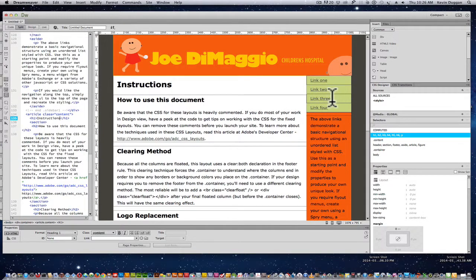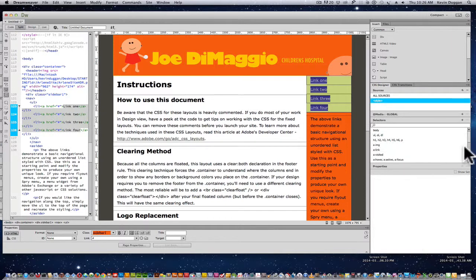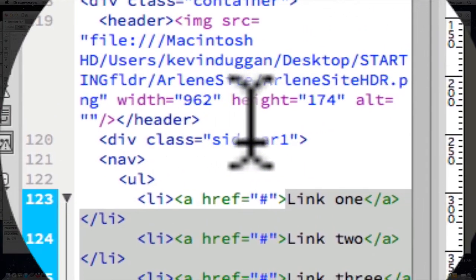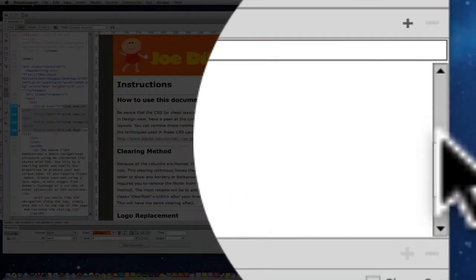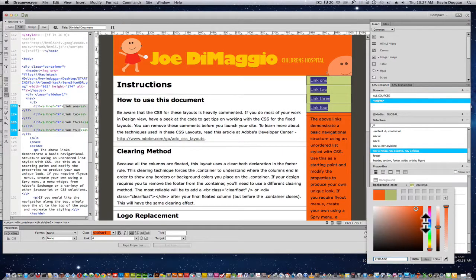If I wanted to change these colors like before, in the last video, I know from looking over here, these nav sidebar 1. So I see navs visited. Hover meaning you have a mouse over.